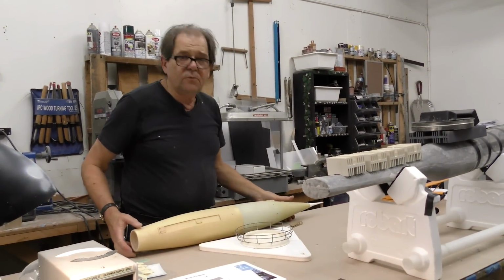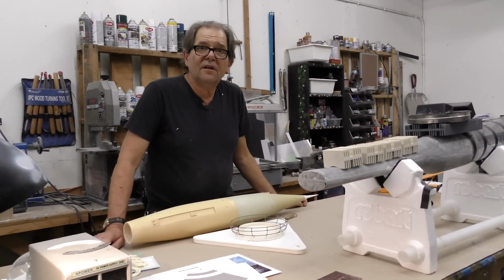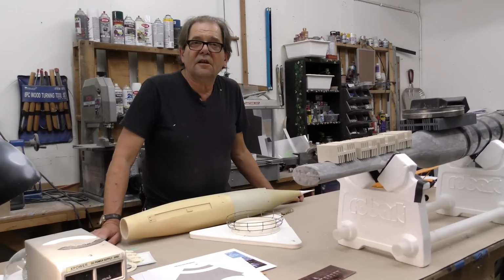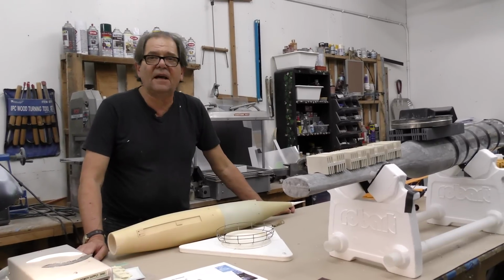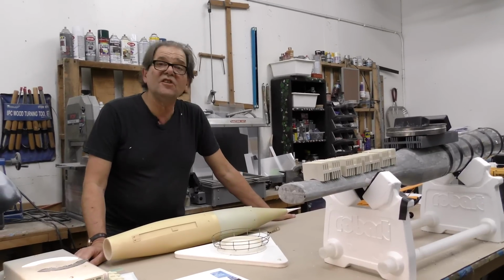Bob Burns has been wanting one of these for the longest time, probably for the same reasons I did, because he stood underneath that rocket at Disneyland and looked at it, and it's just one of those things that changes your world, changes your life. You're just like, wow, this is so amazing. I've got to be part of this somehow. And since then, we all have been, to this day.